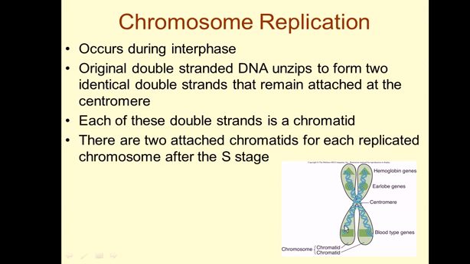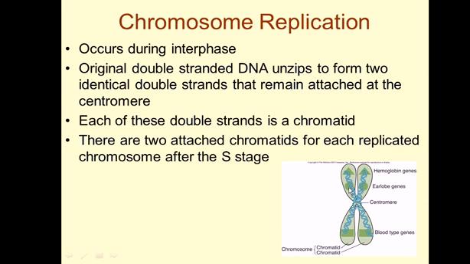Like this is one arm, this is the second arm. This is actually a copy of this. So whatever the gene is here, the same gene is here. Whatever gene is here, the same gene is here. So this chromatid and this chromatid, they are copies of each other, and when this copy was made, it was made in the S phase of the interphase, and these two chromatids are called sister chromatids. So this is the structure of a duplicated chromosome.